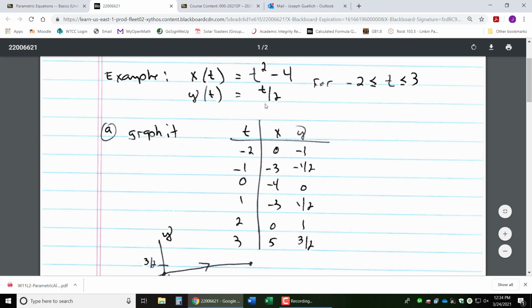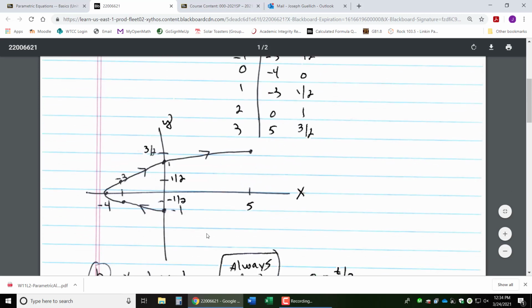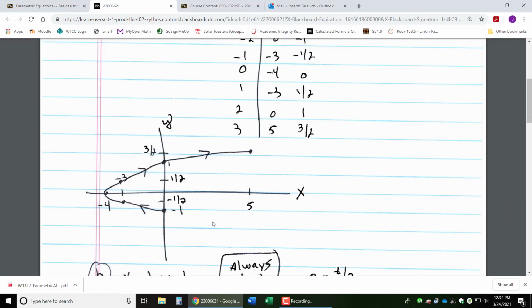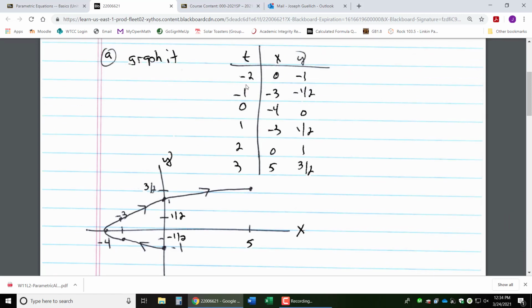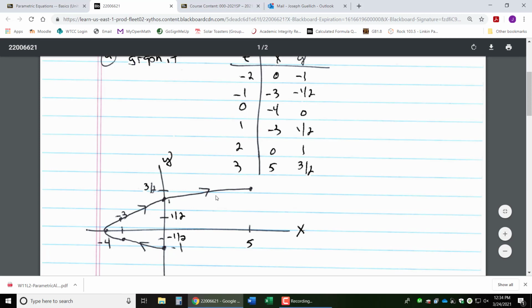Take all of those t values, plug them into each equation for x and y. As you can see in my table, now you have the point xy that you plot. The other thing you need to consider is that because t has a specific direction, the graph needs directional arrows to indicate that direction. So we started down here at the bottom, and then we proceeded to the next point along that arrow and curve around and go back, and it stops.